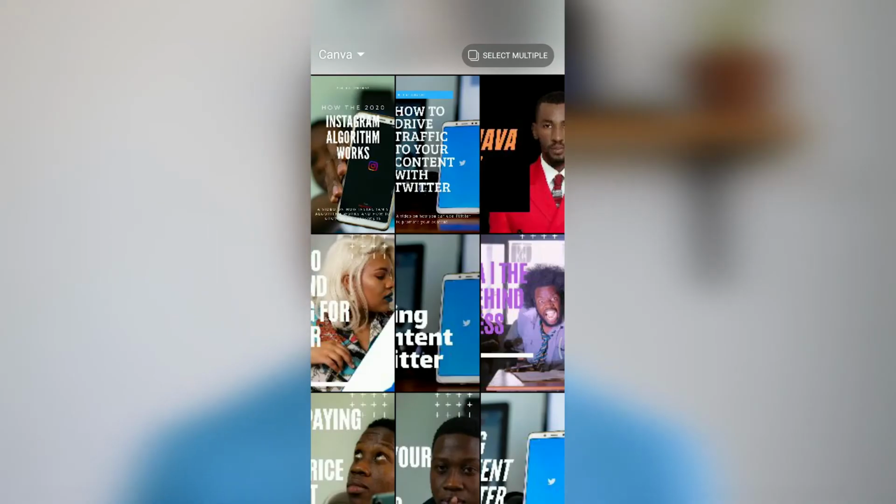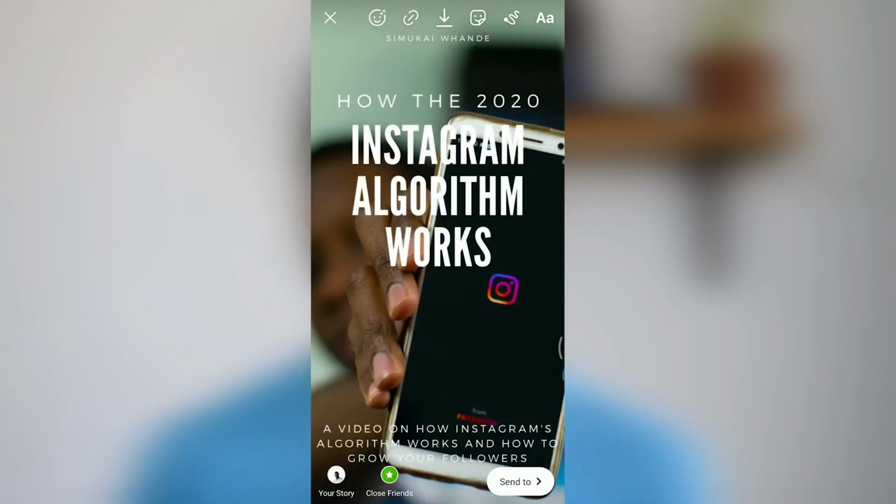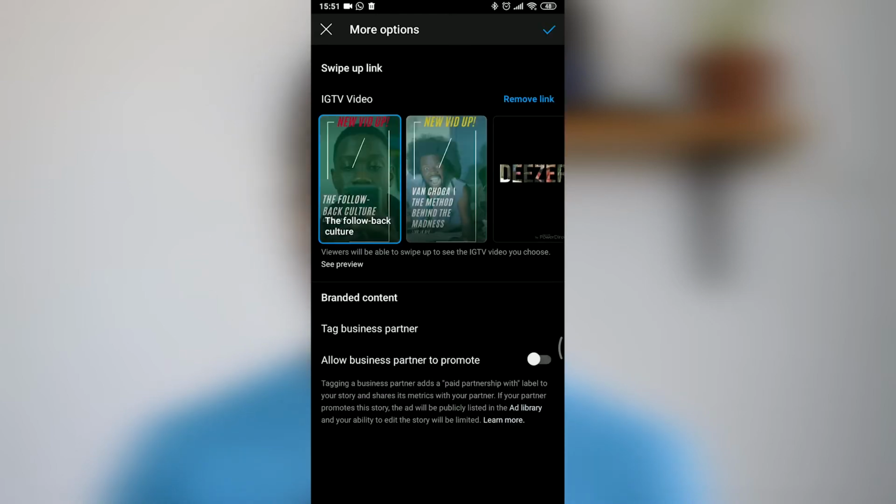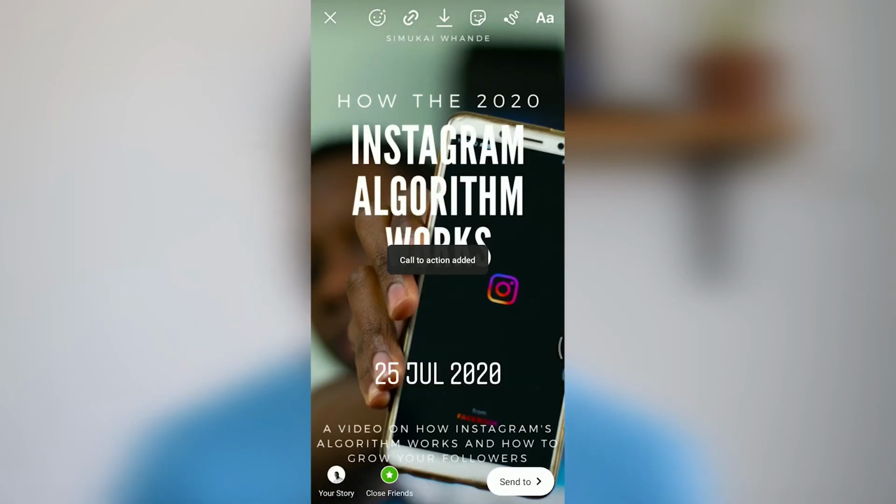So how do you then get to use the swipe up function in the stories if you've got less than 10K followers? Well, here's what you do. After you've uploaded your video onto IGTV, you've added your description and you've posted it nicely, you can go to your stories. Then after you've added the media that you want to place, you click the link option, which is on the top row. When that comes out, it's going to give you an option to add the swipe up call to action towards an IGTV video. And that's where the magic is.